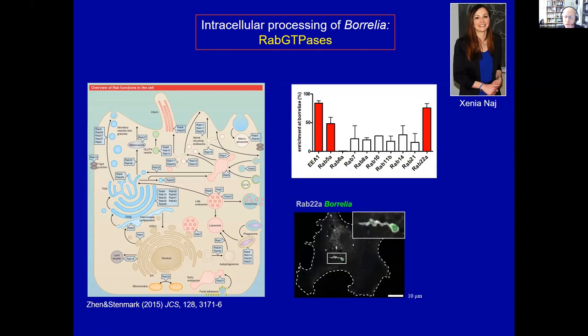So what Xenia decided to do is to look at internalized Borrelia present in the form of membranous phagosomes, and then to look at which Rab GTPases are enriched at these phagosomes. And what you can see here is that especially two of these Rab GTPases, RAB5A and RAB22A, are positive at these internalized Borrelia. So you see here this nice white coat of RAB22A on a Borrelia that has been internalized by the macrophage. EEA1 is an effector protein that works downstream of both of them. So this is very much in agreement with these findings.